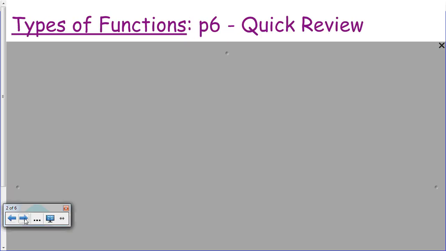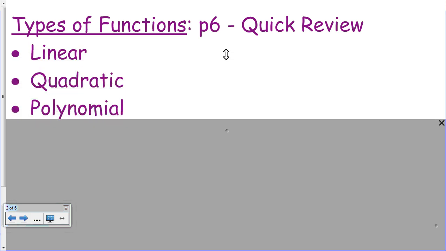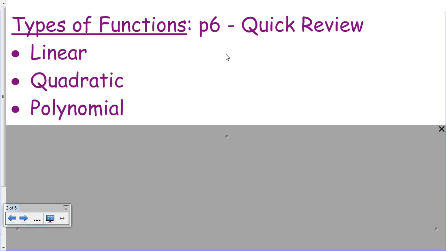First thing is, if you look at the bottom of page 6 in your book, they just give you a quick review of the different types of functions that you have covered in previous courses. I'm going to quickly go through those here with you. You can take notes if you want to, but I would assume these are things that you recall. The first three are linear functions, quadratic functions, and polynomial functions. Remember, linear and quadratic functions are really polynomial functions of degree 1 and 2, respectively, and polynomial just encompasses them all. Those are the most common that you're familiar with from previous courses.